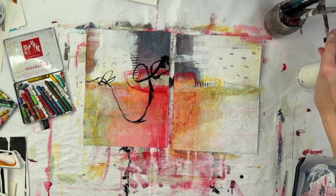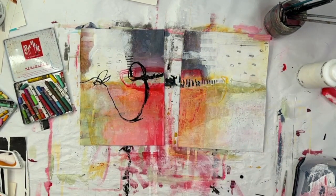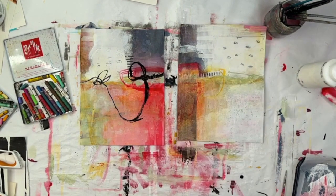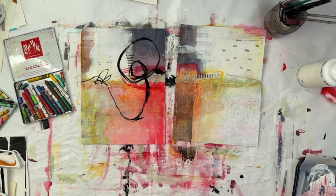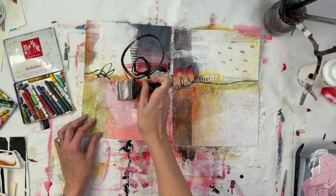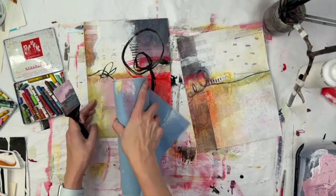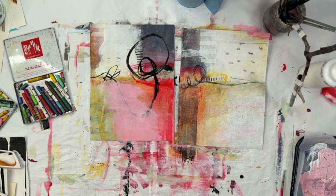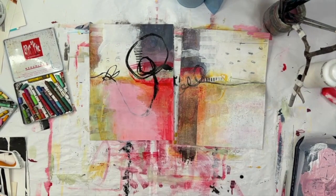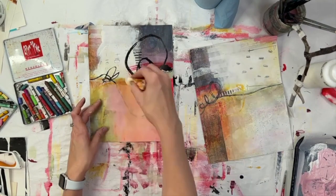I decided I needed something bold, so I went with my trusty paintbrush on a stick. I'm still not sure if I like that line work on the left; on the right I really like it because it's bold. I wanted to try and push some of that line back using the colors on top. I'm glazing again with some quinacridone gold just to warm it up a bit so it's not such a dusty pink, and I'm working to bring the white down so it's not only on the top.